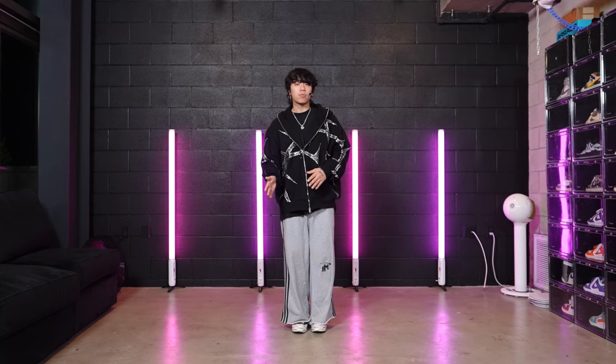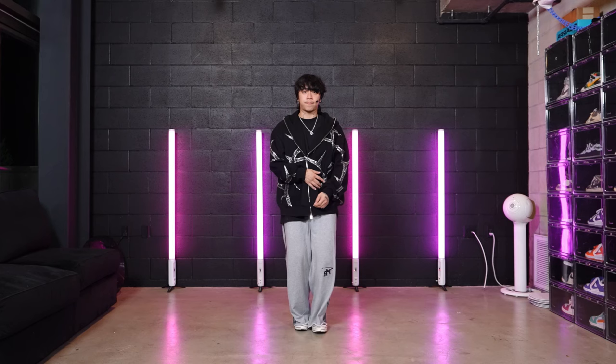Then we go to the right side and go right, left, right. So it's left, right, left, then right, left, right. We do it 4 times in total, so it's TTT, TTT, TTT.